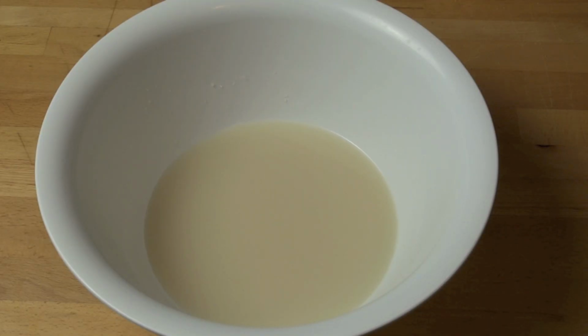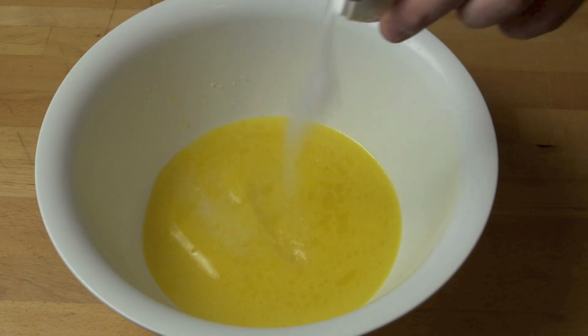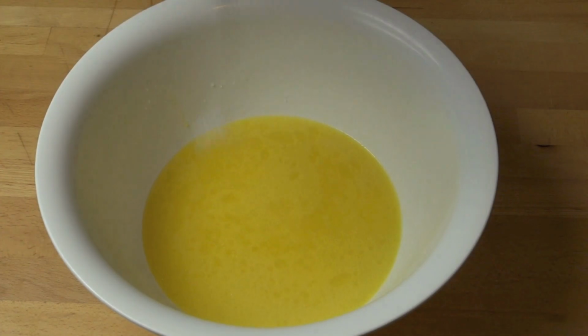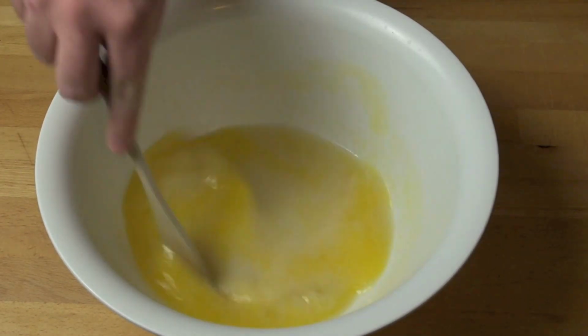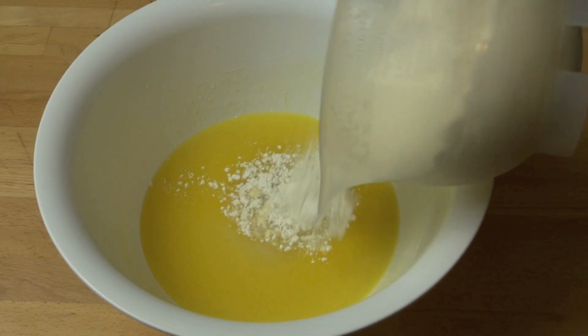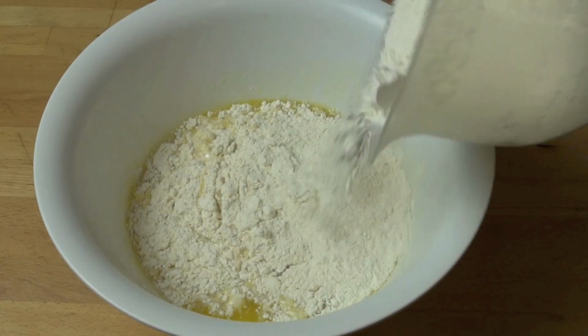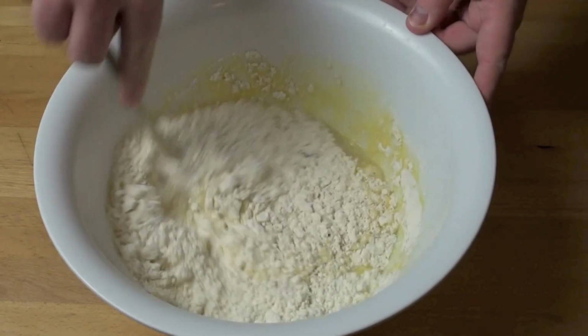Next we're going to add our melted butter. I've got 100 grams of butter which I've just melted, a tablespoon of white sugar, and a tablespoon of salt, and just mix that all together. I'm now going to stir in 3 cups of plain flour. Just add that in, and we're just going to stir that together.